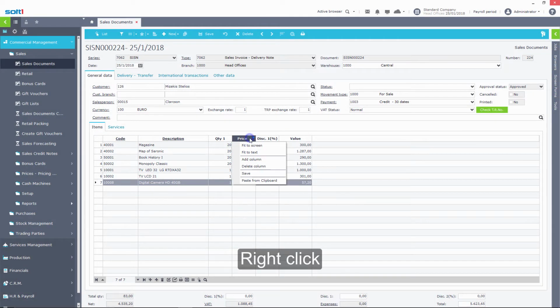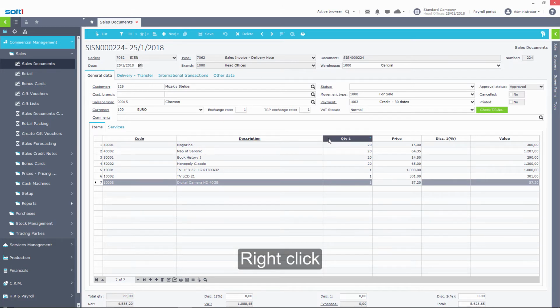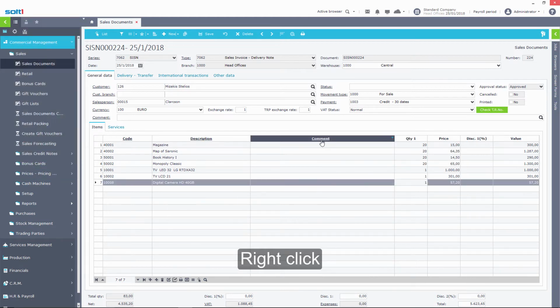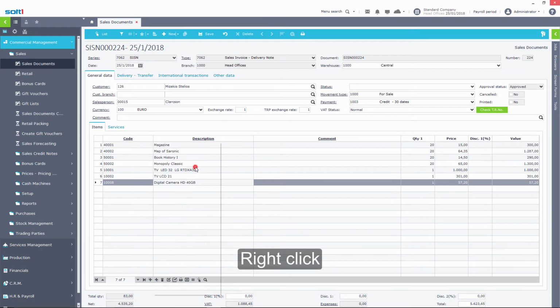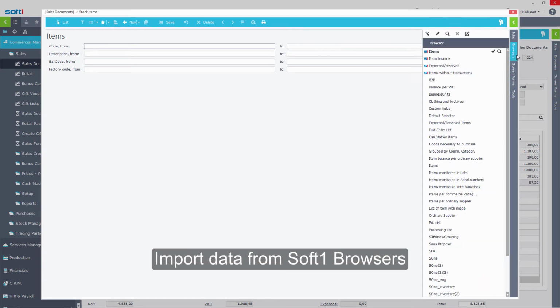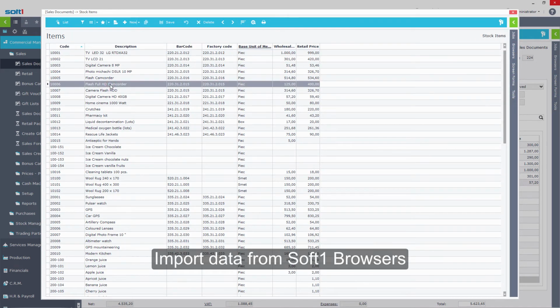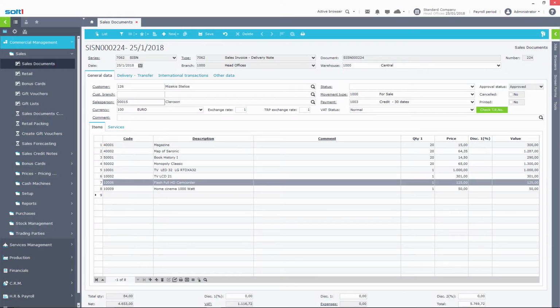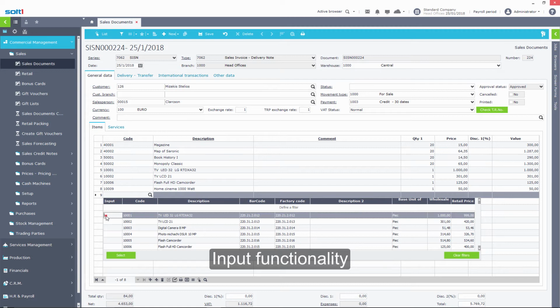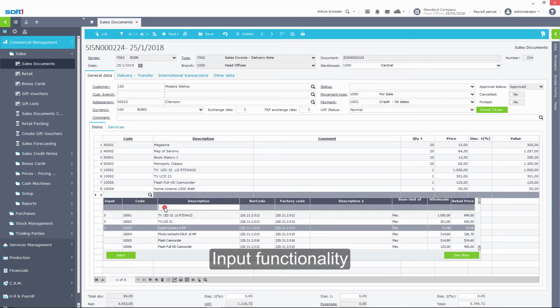In all data grids, right-click on the headings to see the available formatting options. Especially for document grids, right-click on the code or description heading to show further information. A rather useful function is the From browser one. By using any browser you want, you can import items by selecting them and pressing Enter. Input is an equally useful feature, which is also available through the magnifying glass. You can indicate the quantity, search for items and massively input data in the line.